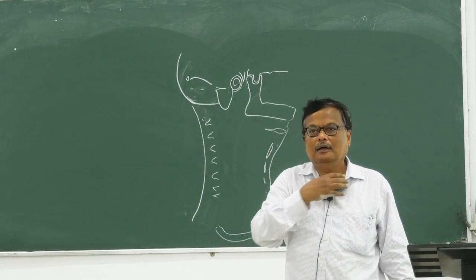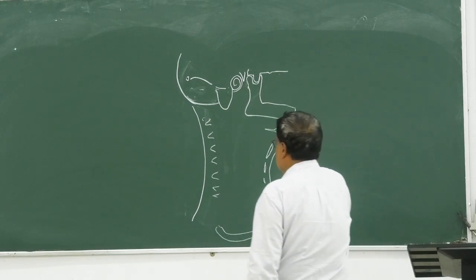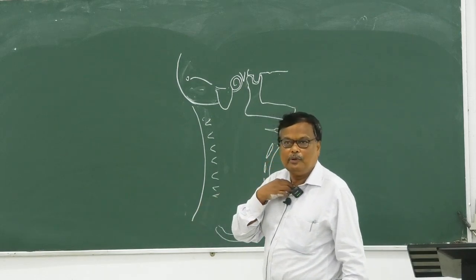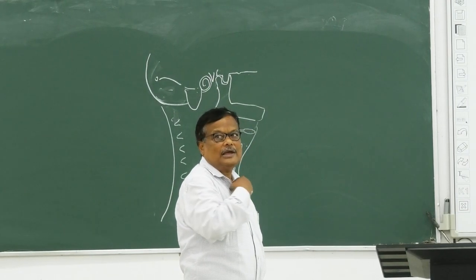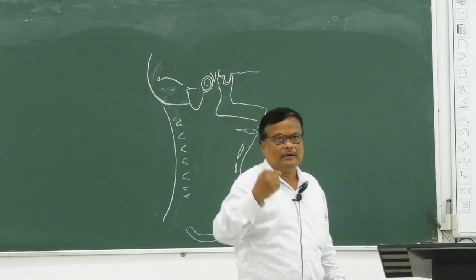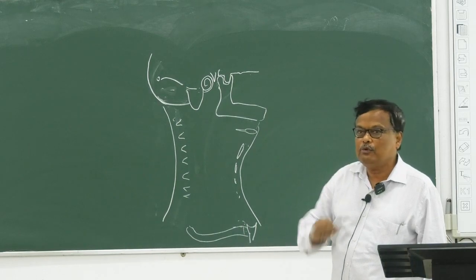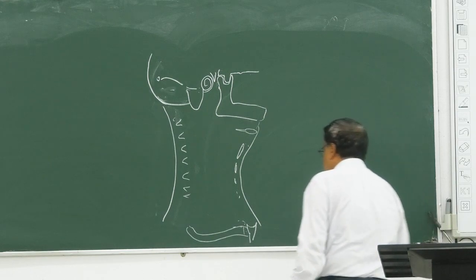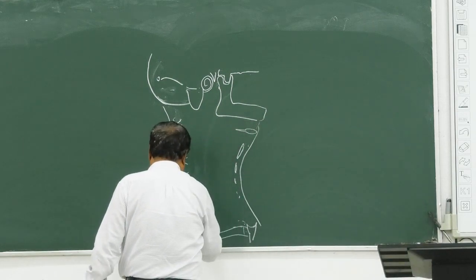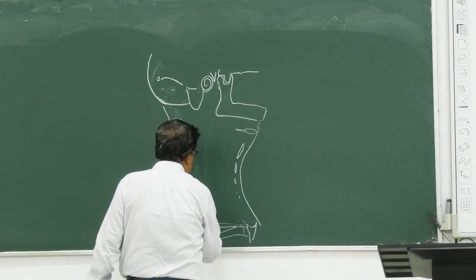The whole of the clavicle you can see in the frontal view. In the lateral view, you cannot visualize this type of clavicle, only this part. But to make you understand, I draw. Similarly, on the back side, there is a spine of the scapula.